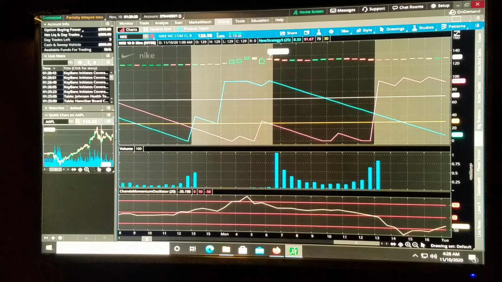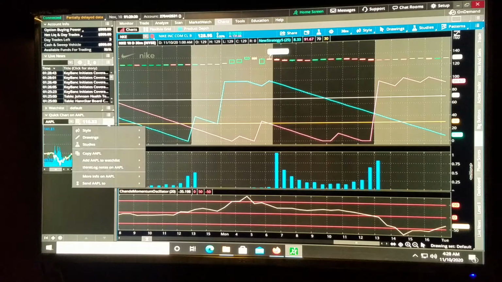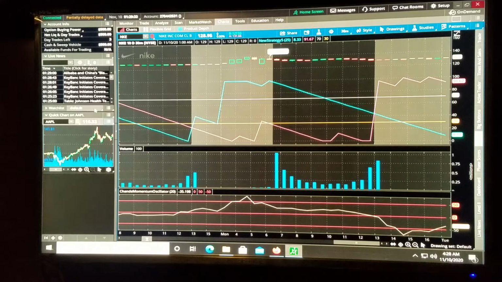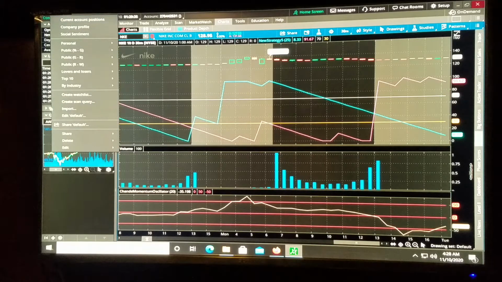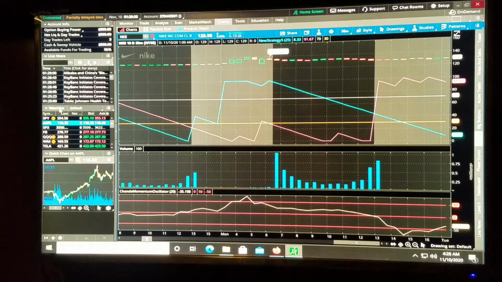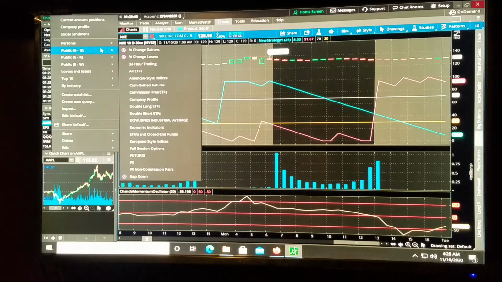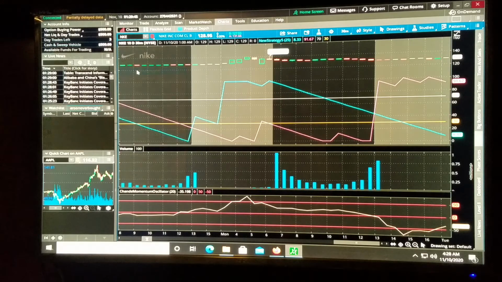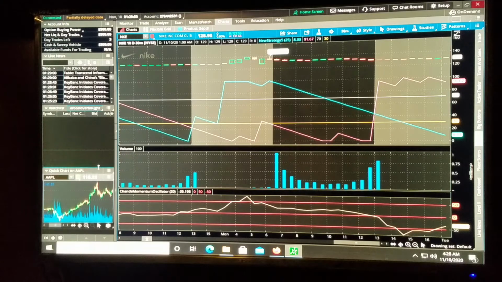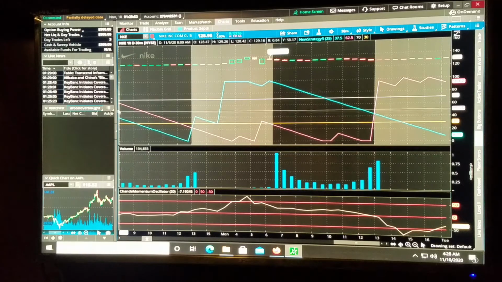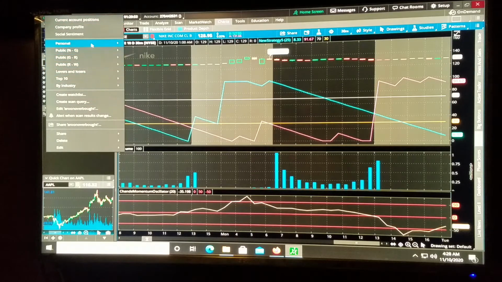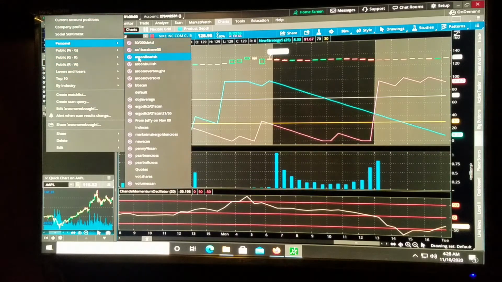So let's see if we can't get rid of some of this stuff. Alright, watch list, default. Okay, create watch lists. Let's see if there's anything that's Arun overbought right now. It's usually something, but it's a lot of scanning for it to do that scan. For it to go, hey, what's Arun overbought? Or what's Arun bearish?